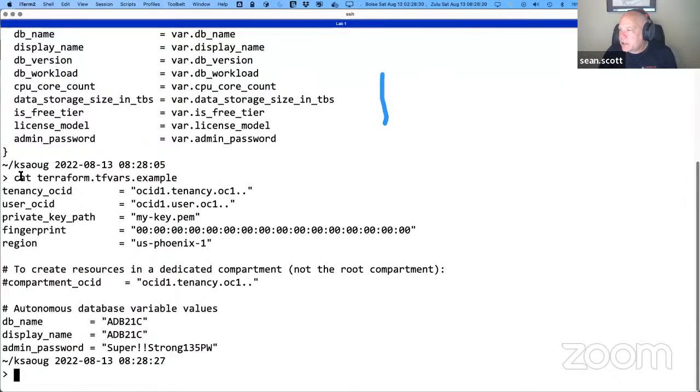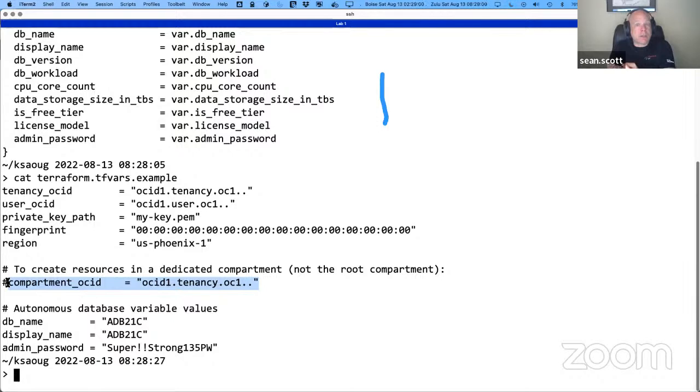Here in this example file, I could set my compartment OCID variable to the OCID of whatever compartment I wanted. And you can even create compartments and subcompartments as part of your Terraform build, if you'd like, and capture the output value from the build of the compartment.